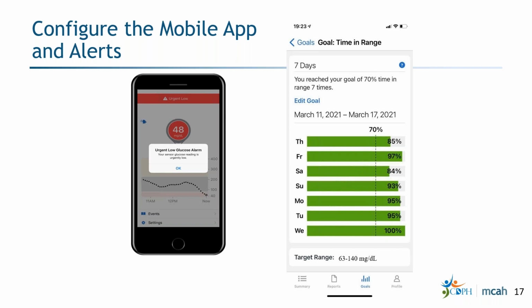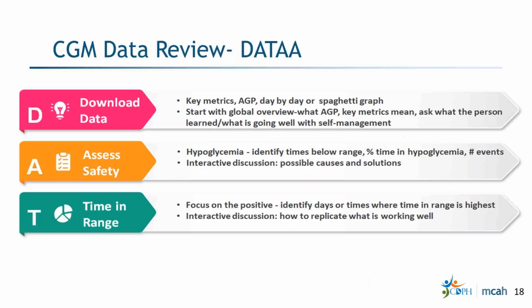And then this is showing one of the mobile app features. In this particular example, a person can get a 7-day summary of their time in target range. Tools like this can be really reinforcing. Someone can be tracking their progress, seeing, oh okay, my time in range increased this week compared to last week. Or, wow, I see on Wednesday I was 100% in range, but compare that to last Thursday, I was only 85%. So they can reflect on possible causes for the differences.